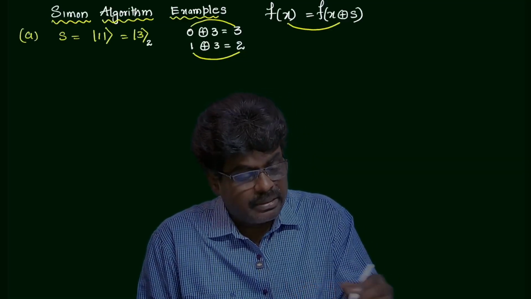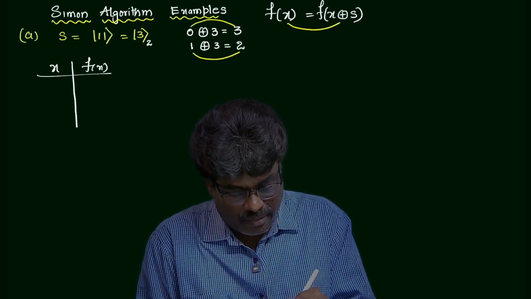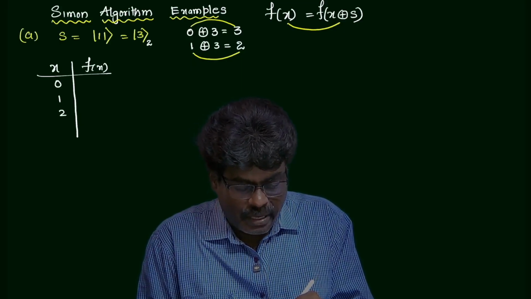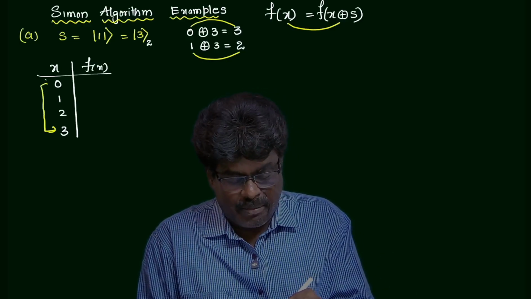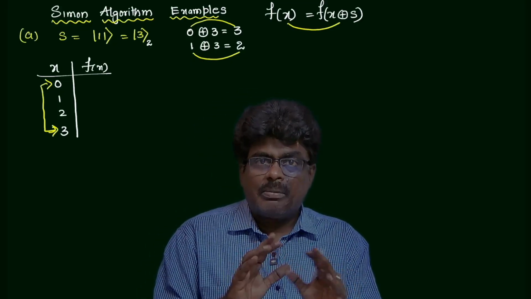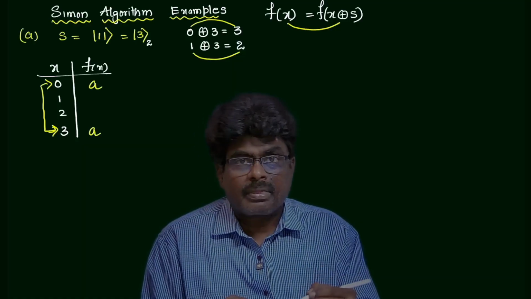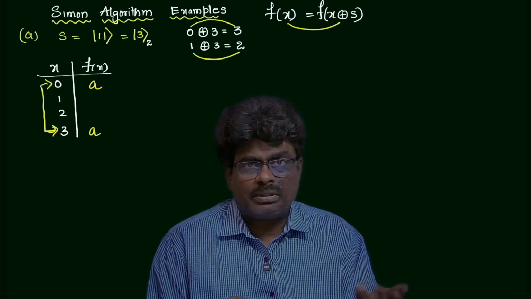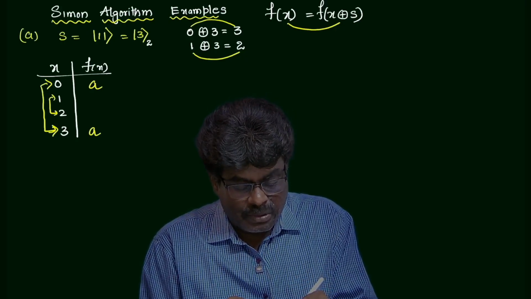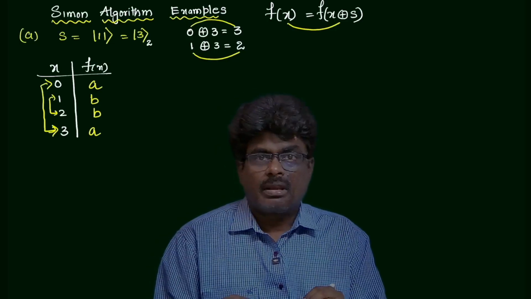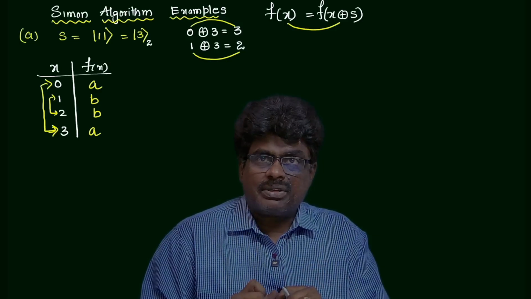So that's why the tabular form, this is x and this is f of x. Here we have 0, 1, 2, 3. Now 0 and 3 have the same output. Now here don't bother about that output. Let it be some value, let us say a. But a belongs to either 0, 1, 2, 3, something. 1 and 2 have the same output, let us say it's b. Now that's it, this is the tabular form corresponding to the hidden variable s equal to 3.